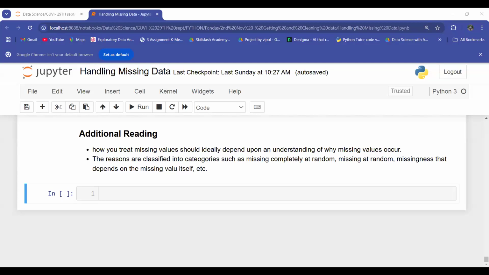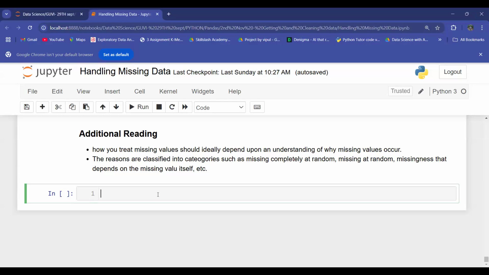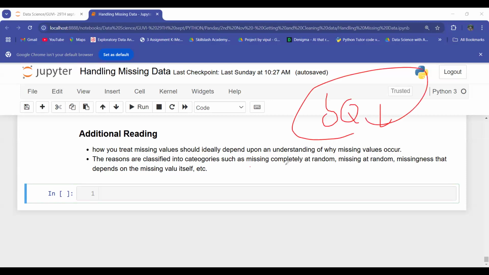All right. Now I think we are good to go with the next module. We can start with SQL. But as we are at the intermediate level of pandas and data analysis, it would be better if we just start in the flow.